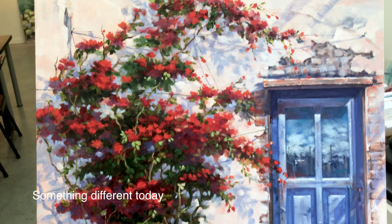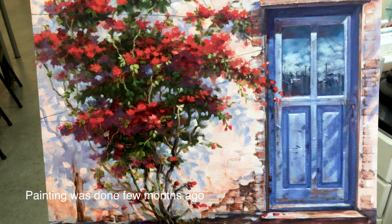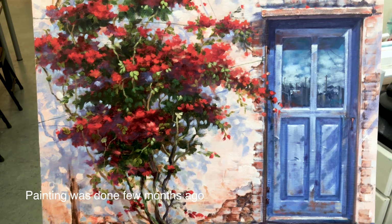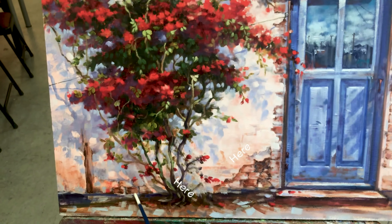Today I want to do something different. This painting was done a few months ago, but I want to change this area a little bit.